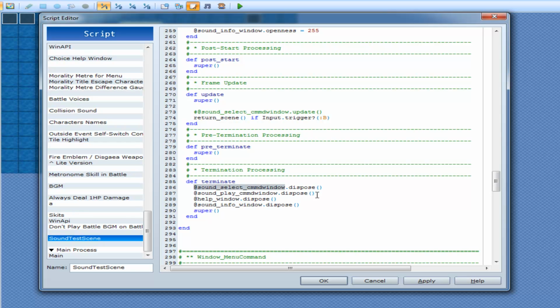Now, for that, we can always go unless dot disposed. That might sound a little weird, but what it means is if this has already been disposed, you don't have to dispose the second time, so just don't do it. This will tell you if it has been disposed already. So if disposed comes back as true, then it no longer exists, which means if you try to dispose it, it will crash your game. So that's why you have unless you've already been disposed, dispose the thing. Okay?